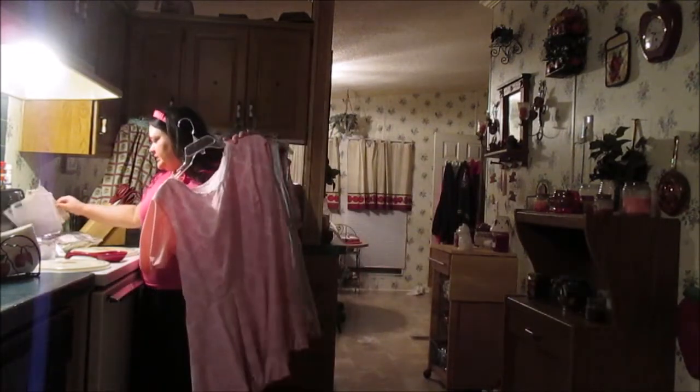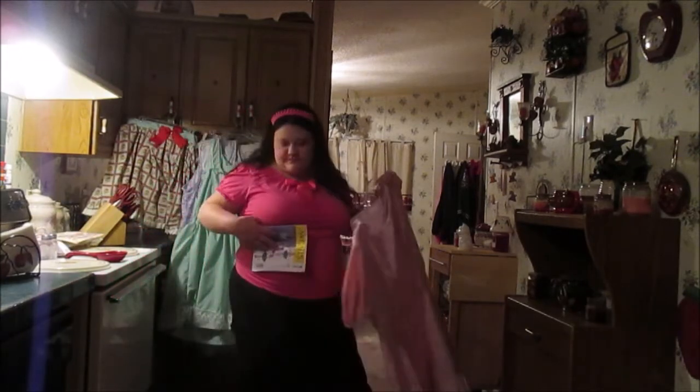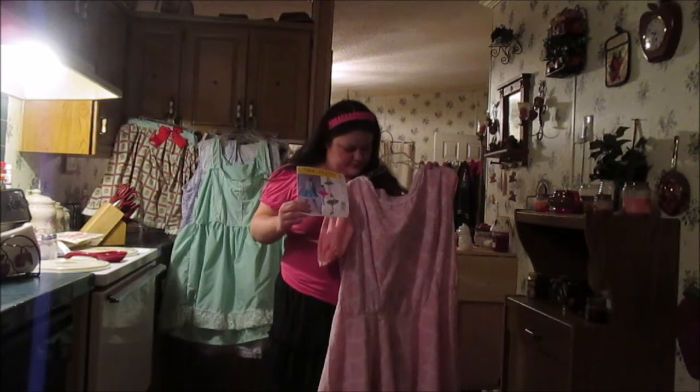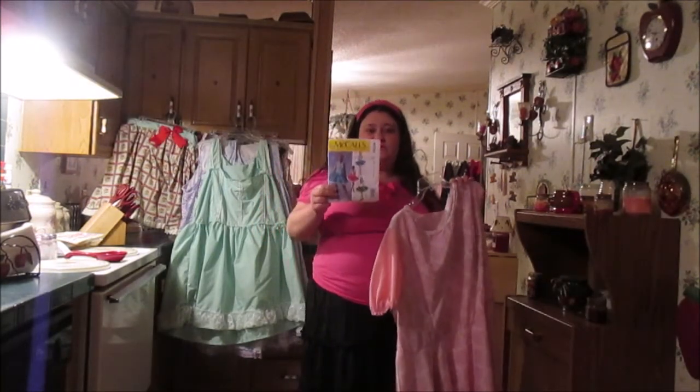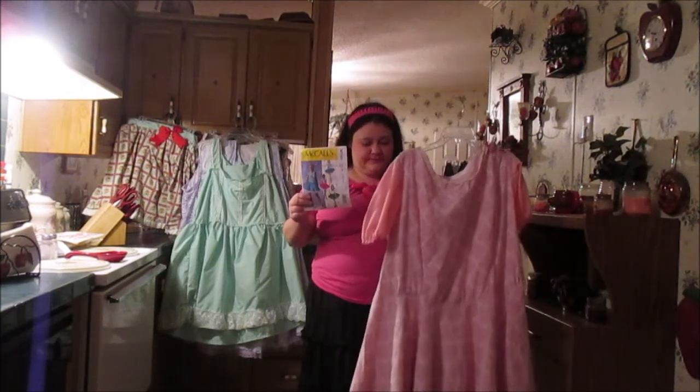I made it out of, actually, this pattern. For most of my dresses and skirts, this is the pattern that I often used for the first 2 years. This was my main go-to when it came to doing Lolita style clothing.